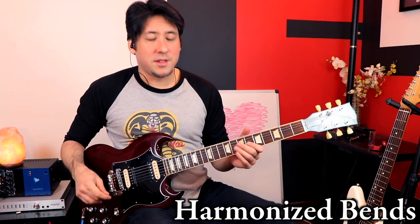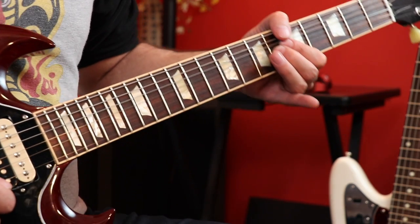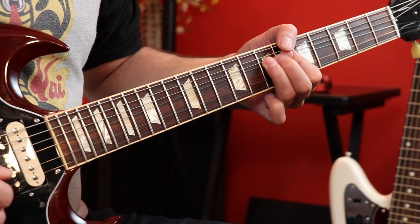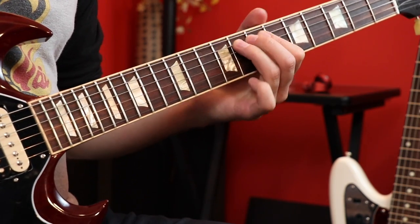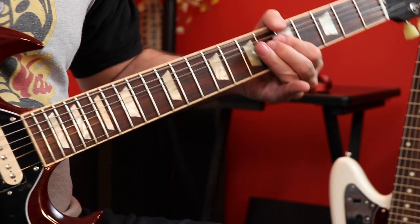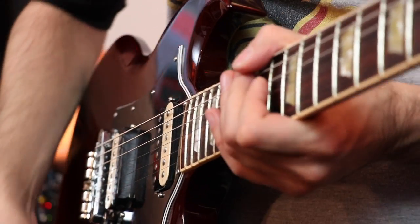Let's do some harmonized bends — this is going to be in four tiers, a little bit crazy. The first note I'm going to bend up is F a whole step up. Then we drop down to D and bring it a half step. A half step. And the crazy one — this F we're going to bend a whole step. It's crazy to bend a low string that deliberately. If we put them all together using post-production, we'll get this effect. Hopefully I was able to overdub the other bends successfully.